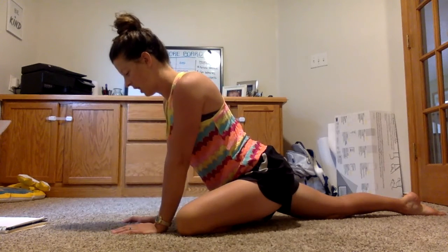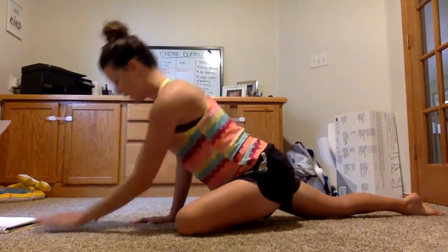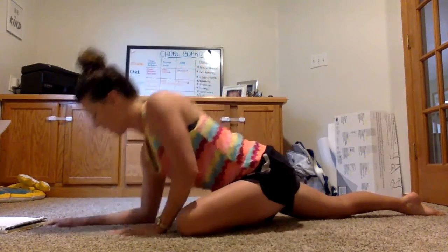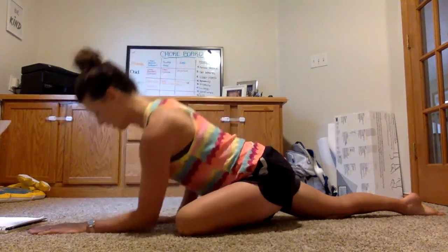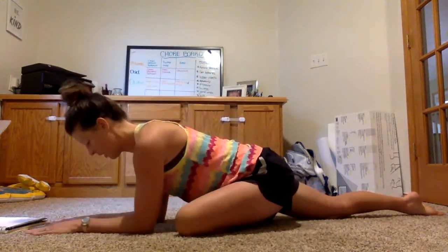So advanced, okay, your hair, go down on your right, up on your right, down on your left, up on your left, okay, down on your right, up on your right. So make sure when you come up, you press those shoulder blades back. See how long my neck is? I'm pushing up and long. Down on my left, up on my left, down on my right, up on my right.